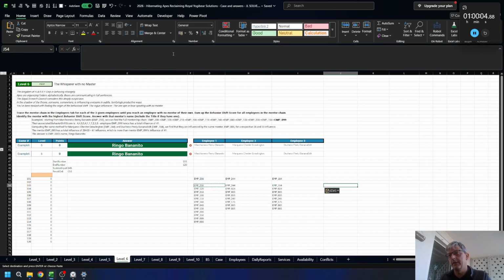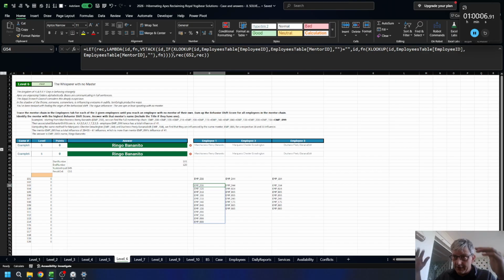And now I have my chain, my consecutive chain of whatever employees there are, and I know the maximum is 11 links, so the maximum list will be 12.